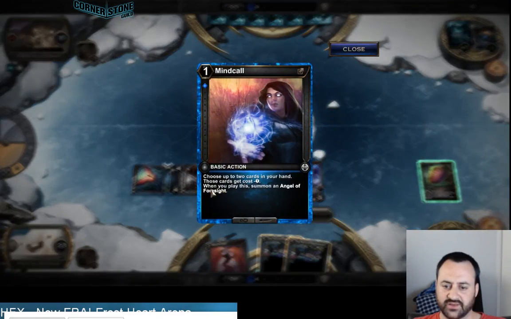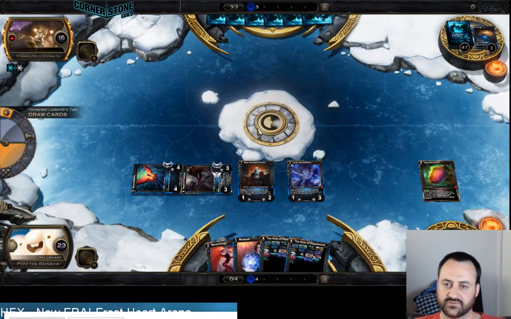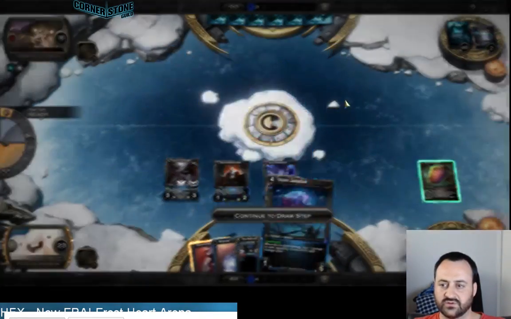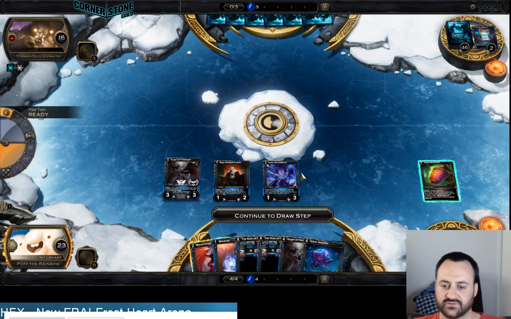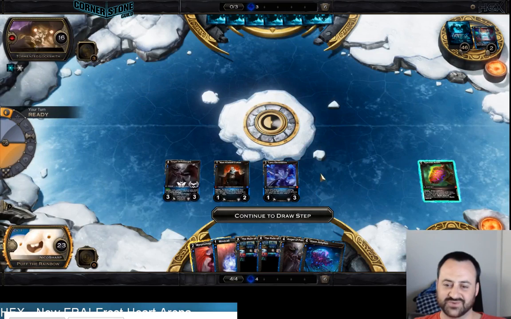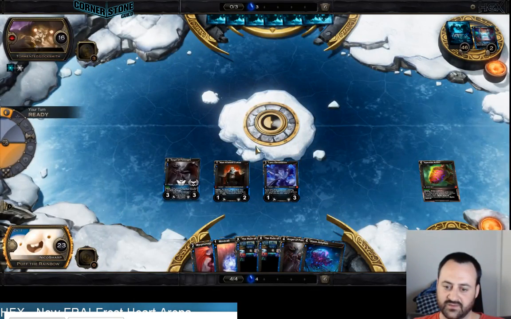We drew a Mind Call that has, when you play this, summon an Angel of Foresight. Awesome. That is perfect. So he played one of the cards we transformed. Oh, interesting. What did he do? Into the Unknown. Okay. So he played an Into the Unknown, turned our Captain's Parrot into a giant jellyfish because it was a Merry Butterfly, so instead of becoming a one cost card, it became a 4 cost card because Merry Butterfly is a 4 cost card.